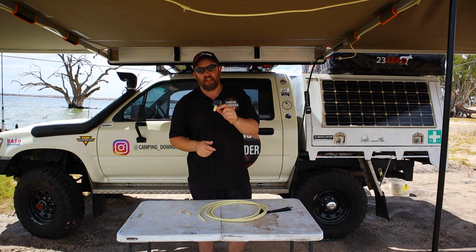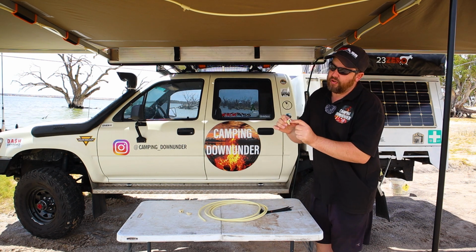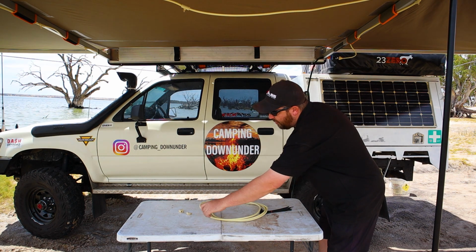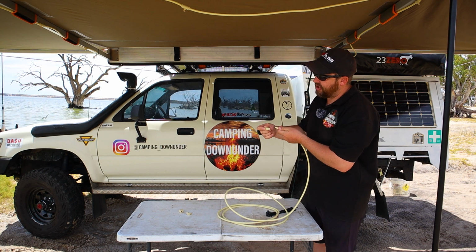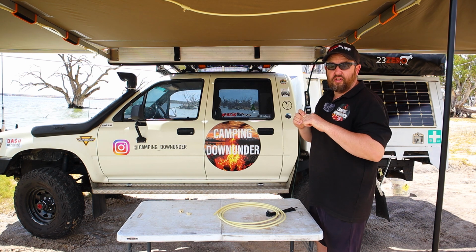Now these misters, very simple. They've got a little barb on the inside here, so the hose will only go in one way, and it locks it in tight. You just push it straight into that fitting. Locks it in nice and tight, watertight.